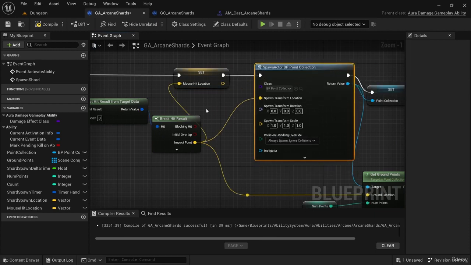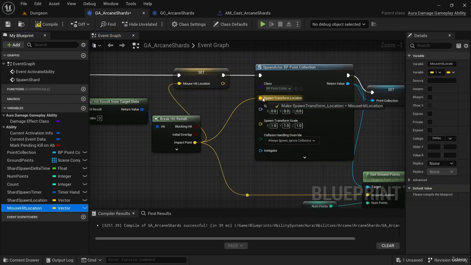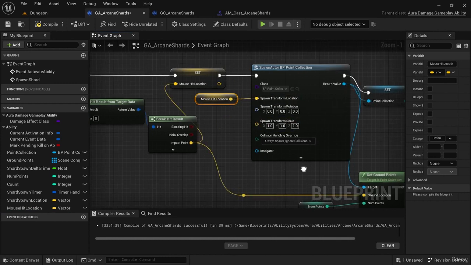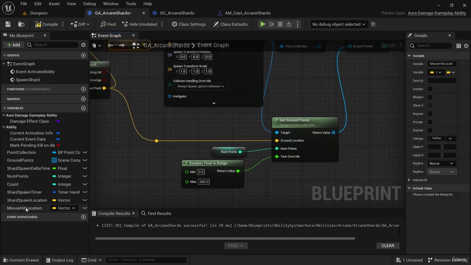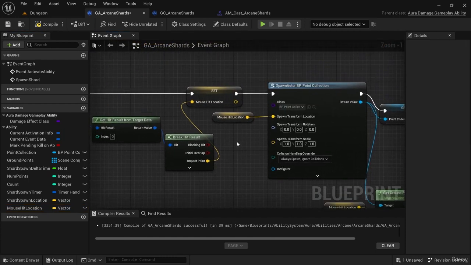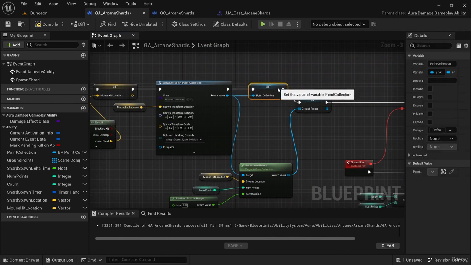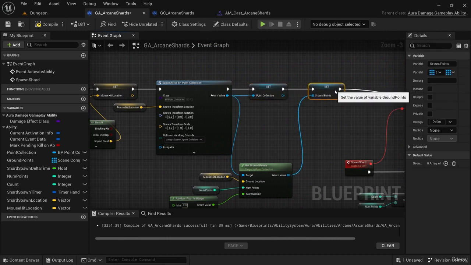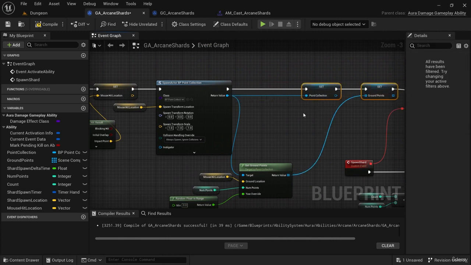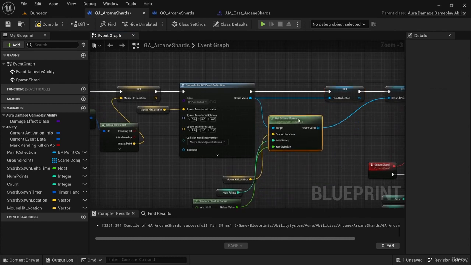And I'm just going to plug that in right here instead of impact point. Right there, and I'm going to plug it in to get ground points as well. And then I don't have too many wires going all over the place. And then I can also make this a little bit more nice, a little bit neater. We have a point collection.